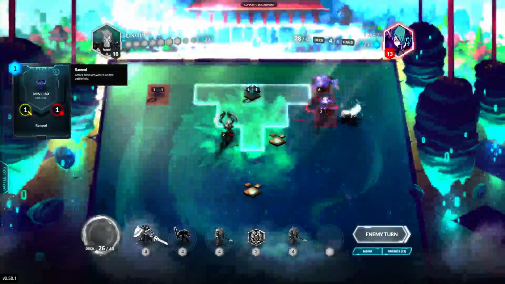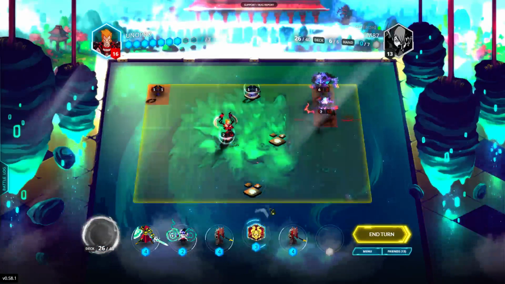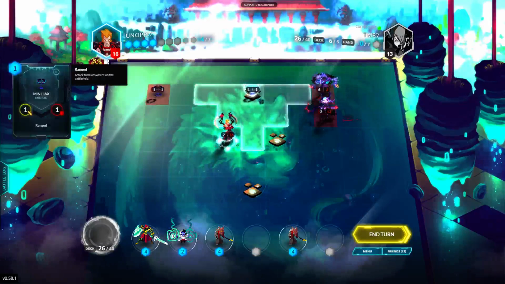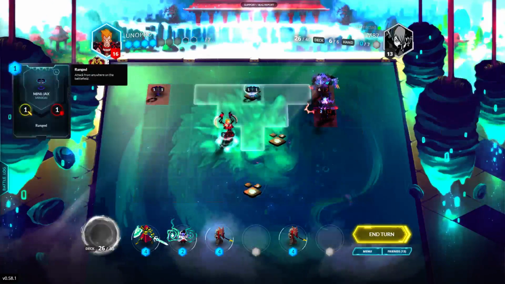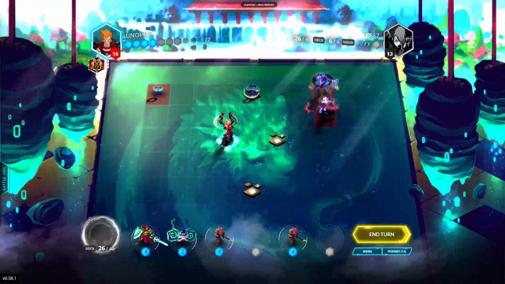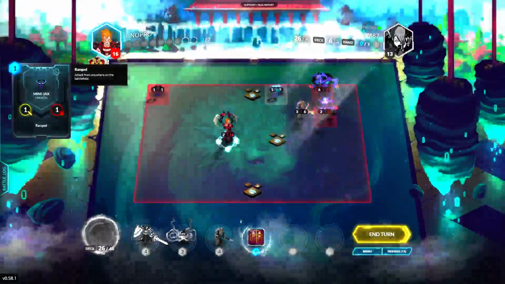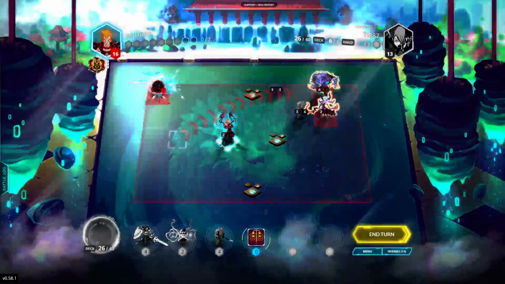I don't really feel like I need this. I think I want to actually trade in these, save my artifact a bit, so we can get prime positioning with it. Trade, move back, and hit.